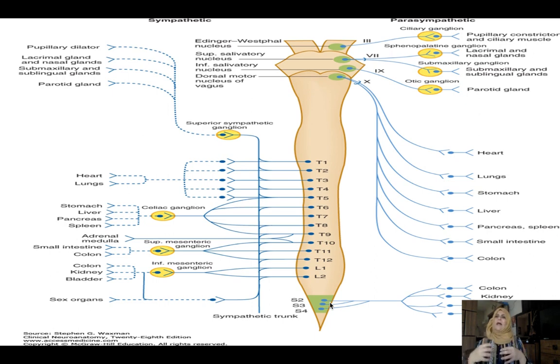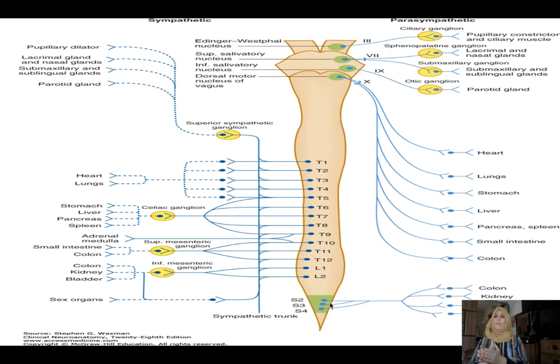When it originates as preganglionic parasympathetic fibers, also myelinated, it will be named the pelvic splanchnic nerves. Earlier I mentioned splanchnic with the sympathetic, but that was thoracic: the higher, lesser and least thoracic sympathetic splanchnic nerves. There, splanchnic is sympathetic, but the term pelvic splanchnic carries the parasympathetic, and it will go to synapse at ganglia present near the organs, usually.